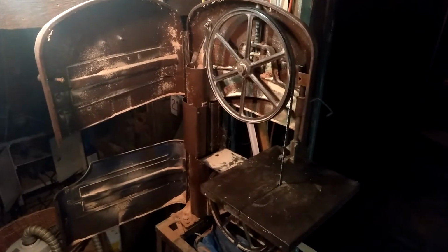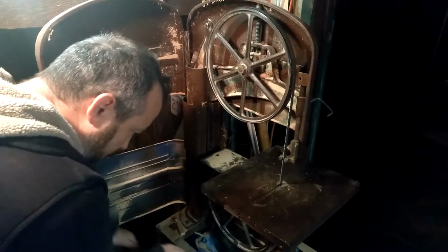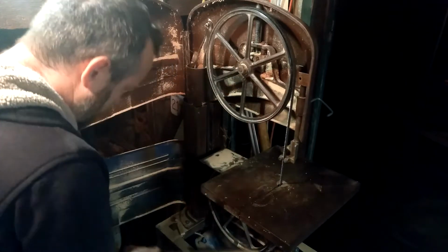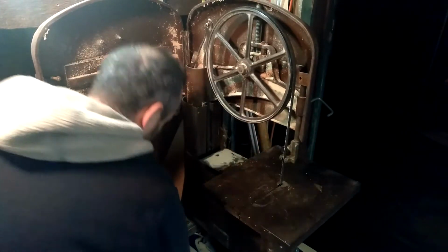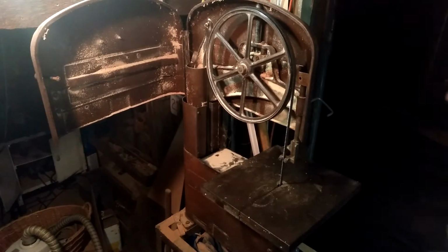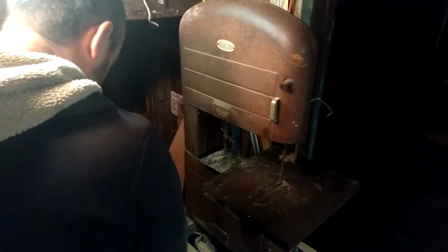Let me brush out a little bit of the sawdust. This is replacing the saw blade on a Dunlap bandsaw. Okay, now for the moment of truth.